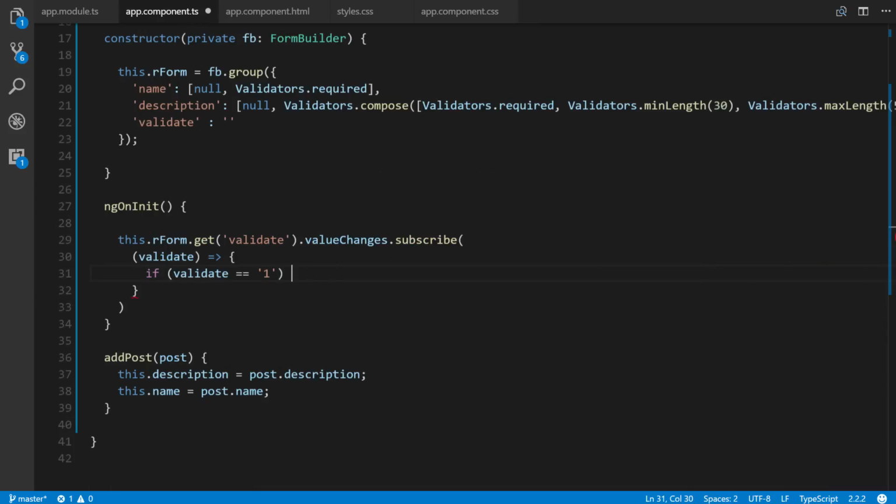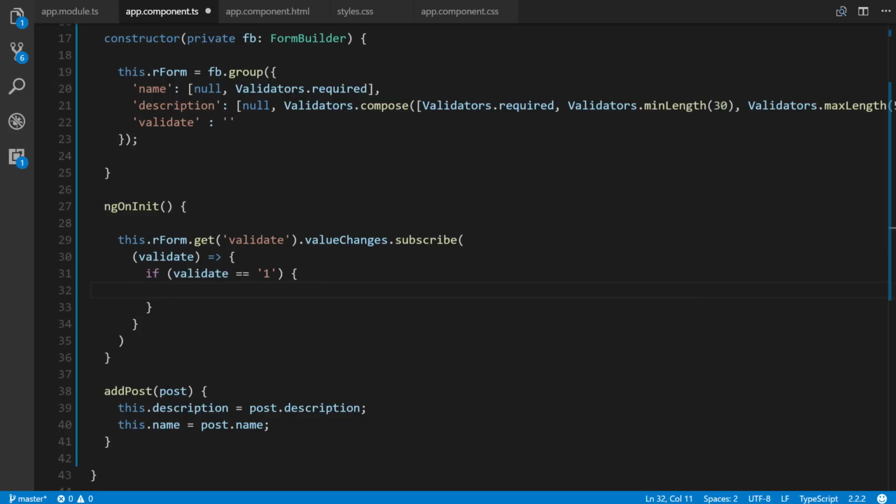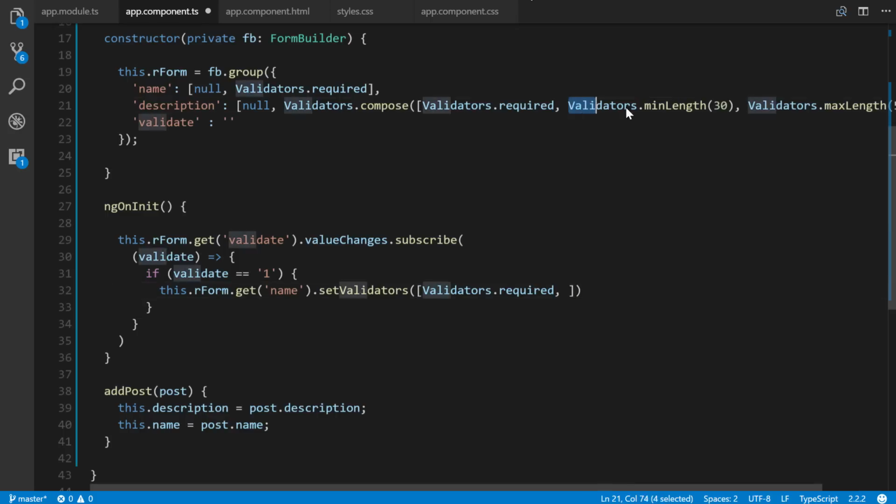Then inside of here, we'll say this.rform.get('name'), because that's the validation rules that we want to change. setValidators. And this allows us basically within here to redefine the validation requirements. So let's add in Validators.required. So we'll still make it required. And then we'll add a Validators.minLength requirement right here.